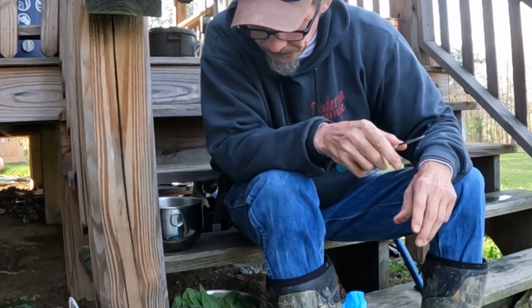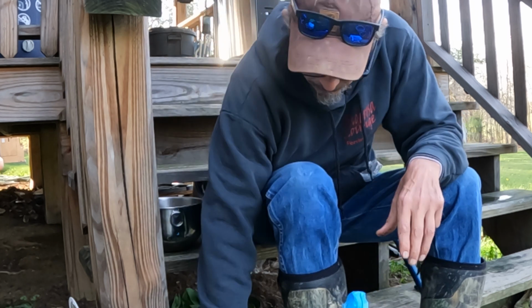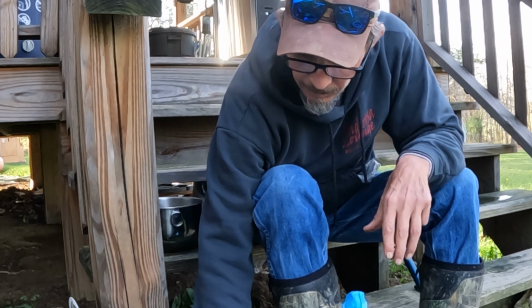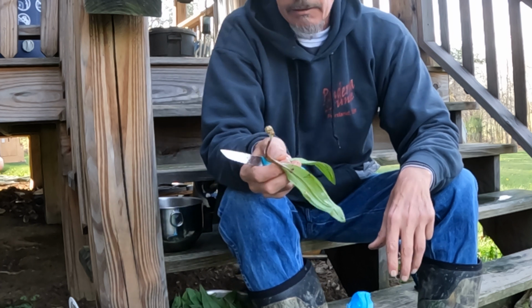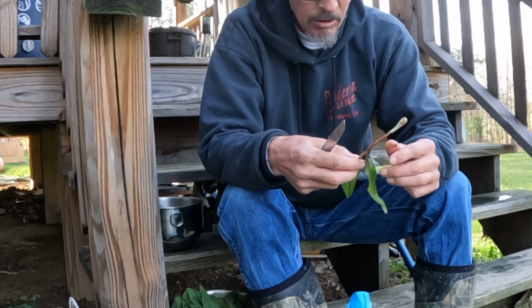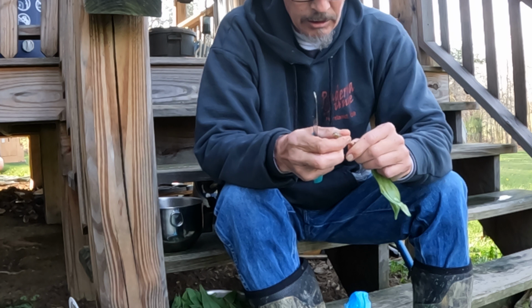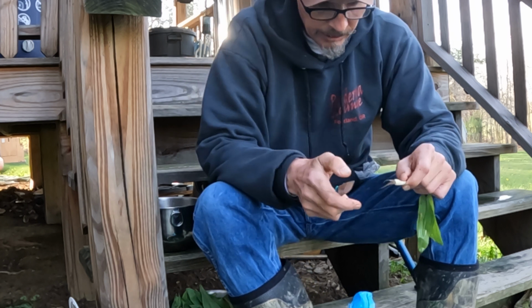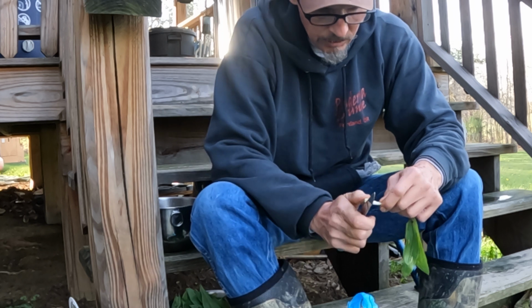Now, it's a time-consuming process. Let me see if I can find, that's a pretty tiny leek right there. So, I mean, it takes a lot of time. Like I said, you can use your fingers to just, you're gonna get dirty. That's all there is to it.